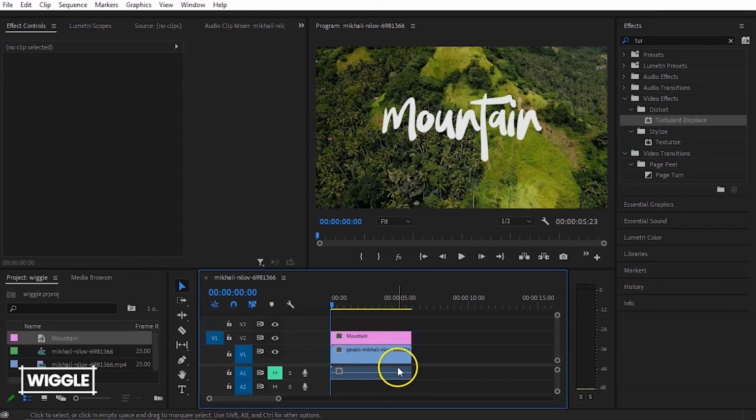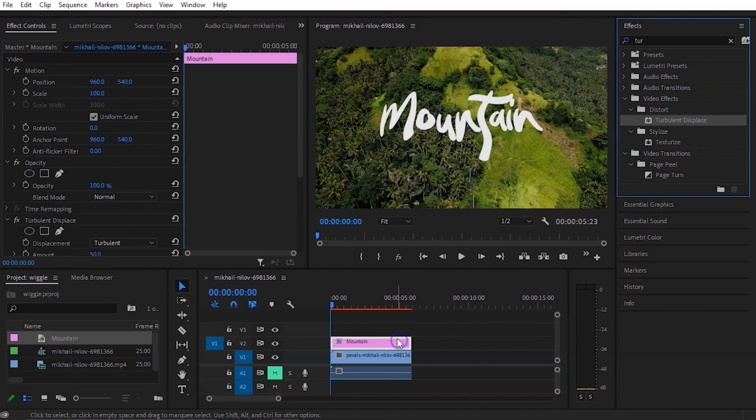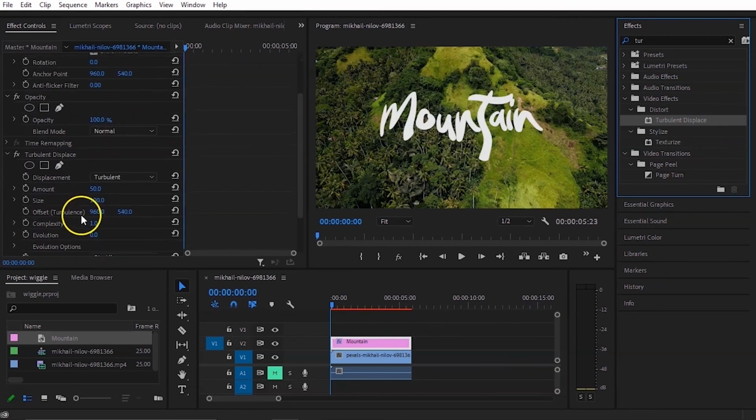One quick tip here is that if you want to zoom in or out your videos in a timeline, you can come over here to this area where there's nothing, hold Alt or Option, and then with the middle button, you can scroll up or down to adjust the size as you wish, okay? Now look for turbulence displays, which we already did. Click on the effect, put it here on the title legacy, scroll down.